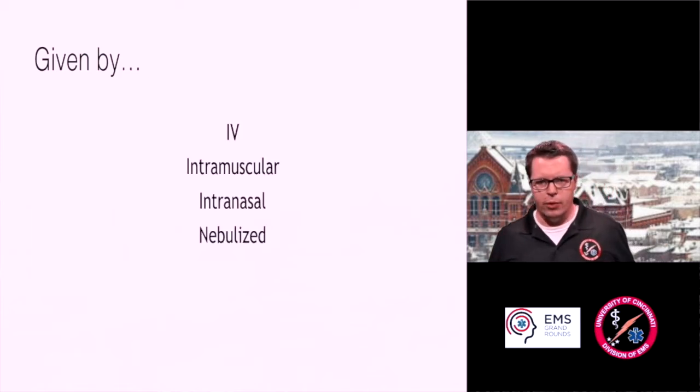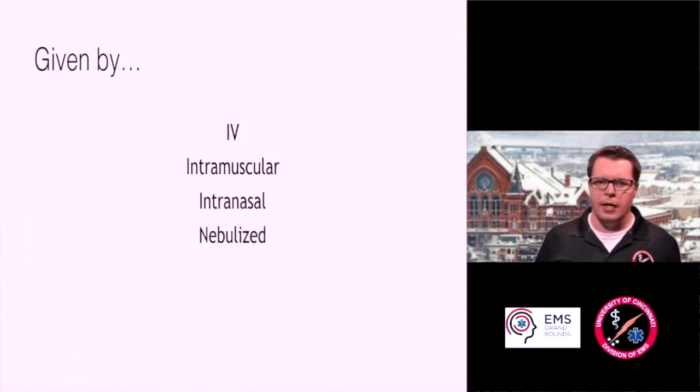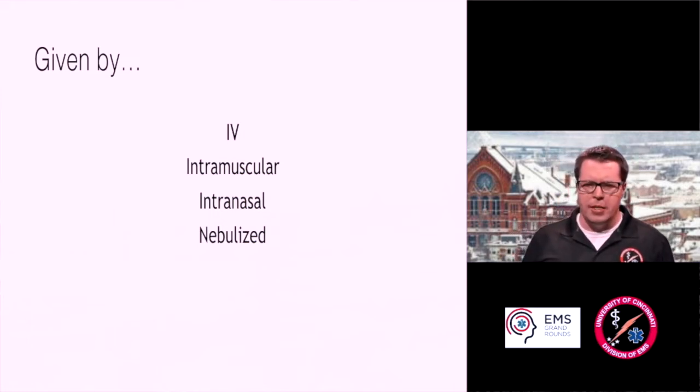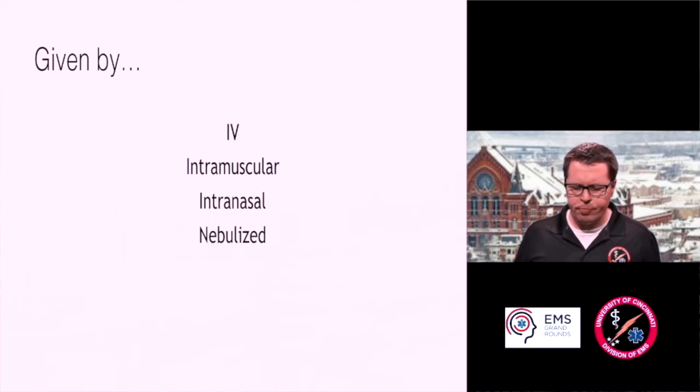How should we be giving naloxone? Well, the way that we typically think about it is IV. Works well. Intramuscular works as well because a lot of these folks, as you all know, are difficult to get an IV on. They've already shot up a lot of their veins, especially as they're later on. But intramuscular will work, takes a little bit longer time.